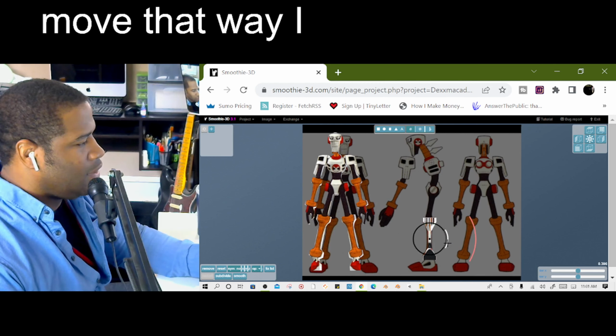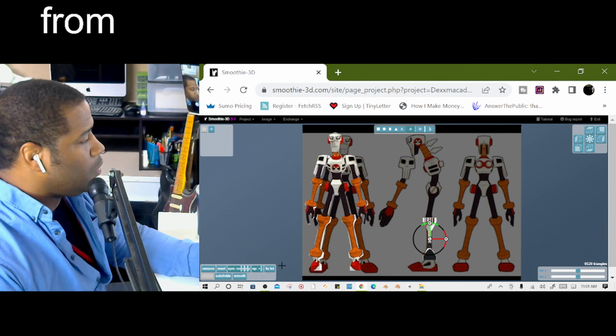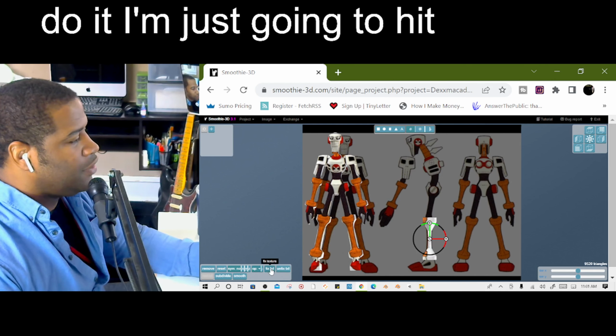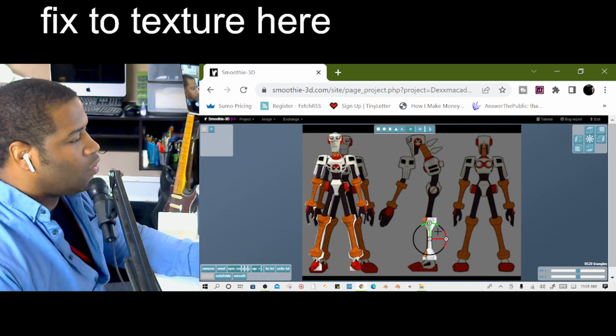Next, because it already has somewhat of texture information from Blender, I'm just going to hit fix the texture here. And now it's going to mimic what we already have. So really though, as you can see, it's not perfect. So now I'm just going to make sure that we're properly aligned. And as we can see, we weren't. So now that we are, we can move this over and hit fix texture again, or unfix. Try to fix the texture one more time.